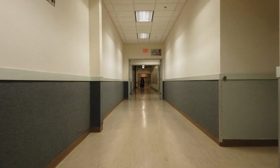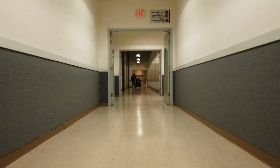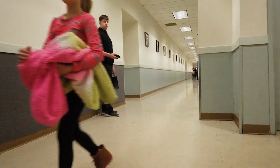Right now we are walking down the mall's inner hallways that house the management offices, restrooms, conference rooms, and security offices of the mall. But also back here, there's some history to be told and pictures to show it. There's a lot of pictures back in this hallway that nobody really knows about and nobody really looks at, but we're going to point them out in this video to you.